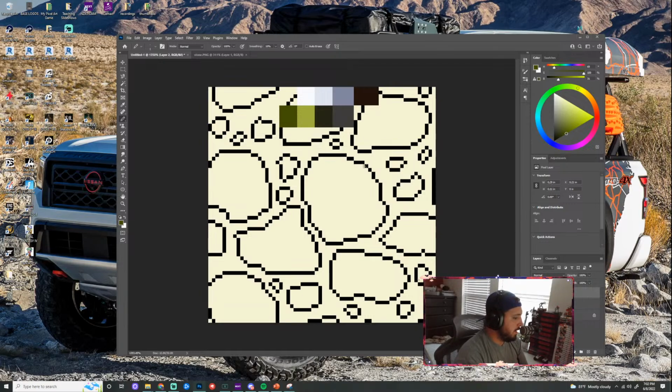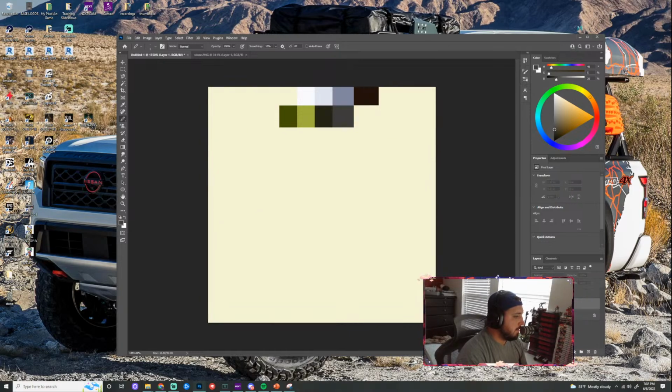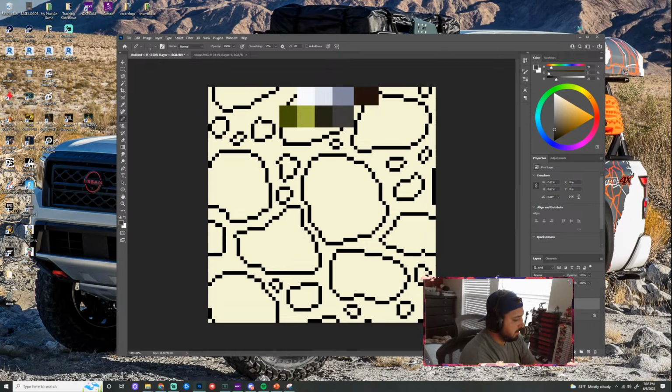Then what I'm going to do is take the darkest color that I've got and replace this line art with my darkest color of my stones here. So on my layer 1 where I've created this line art, I'm going to call this line art. I'm going to do what's called a pixel lock, right? Or a lock transparency. So I'm going to lock the transparency on these pixels. What that means is I can just paint.